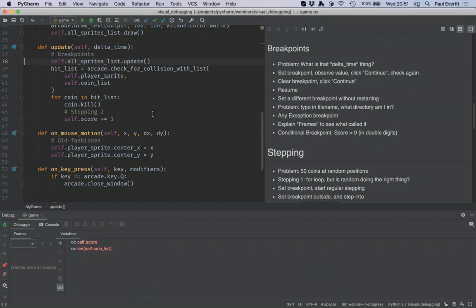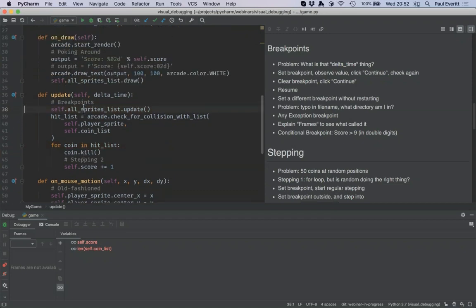The question is, I'm guessing that it's IDE dependent, but if you set say 20 breakpoints in this session, can you save off the breakpoints and have them there tomorrow when you come back to debug? The first point is correct. I have no idea if other tools do it or not. I suspect they do. In our tool, if I click here and click here, close PyCharm, shut down my computer and go on a vacation, come back, reopen this project, it will remember where my breakpoints are. Does that answer the question? Yes, that did. All right, cool.